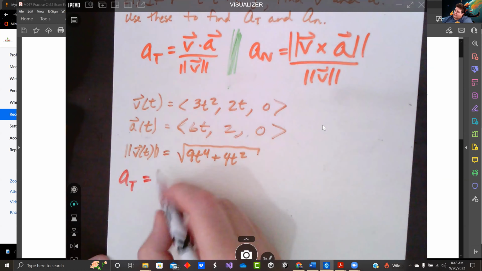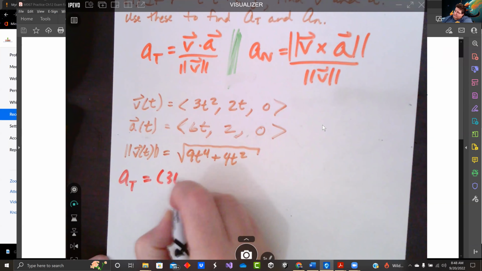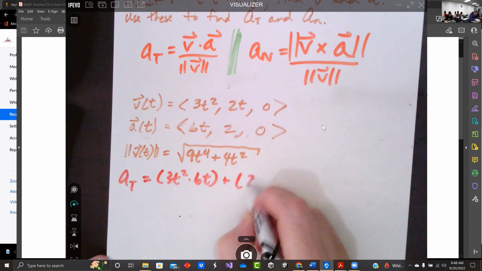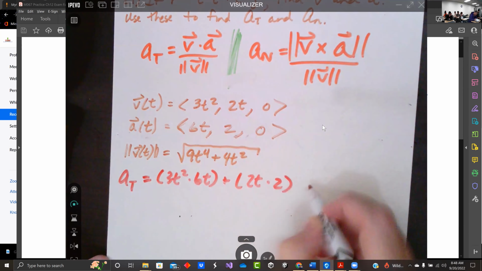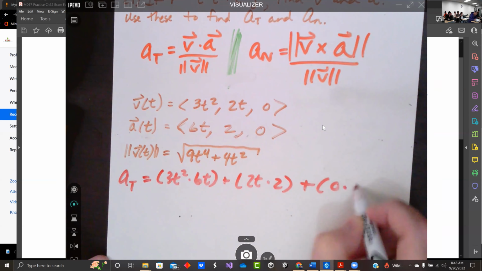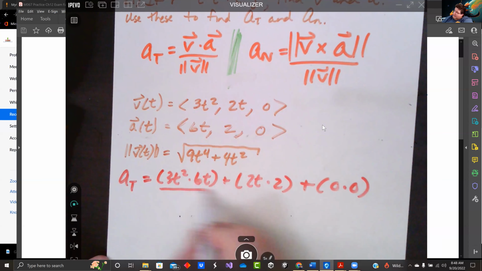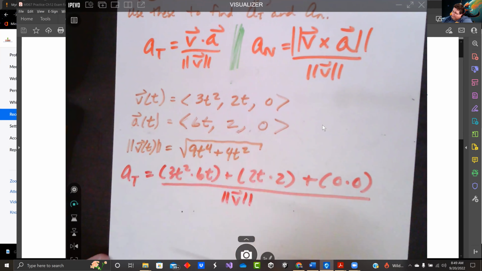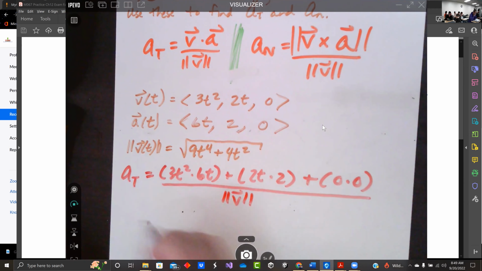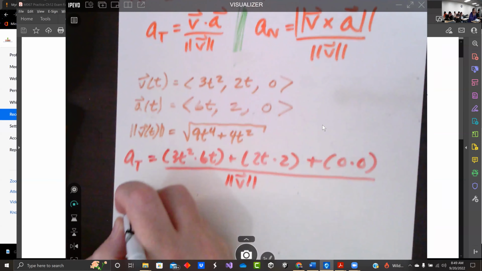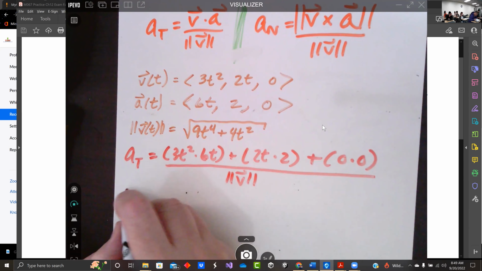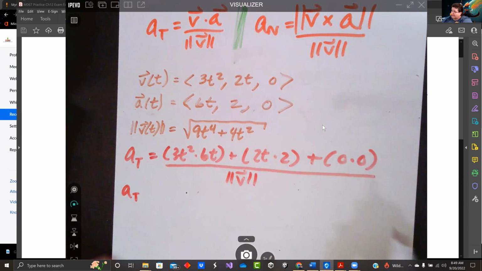I'm going to write it out because not everybody did this great on the test. It's a scalar. We're going to get a scalar value, and we still have that over the magnitude of V. I'll leave that as magnitude of V until I get to my final form. Oh, yeah. This is my final form. That's right. I'm like a boss.